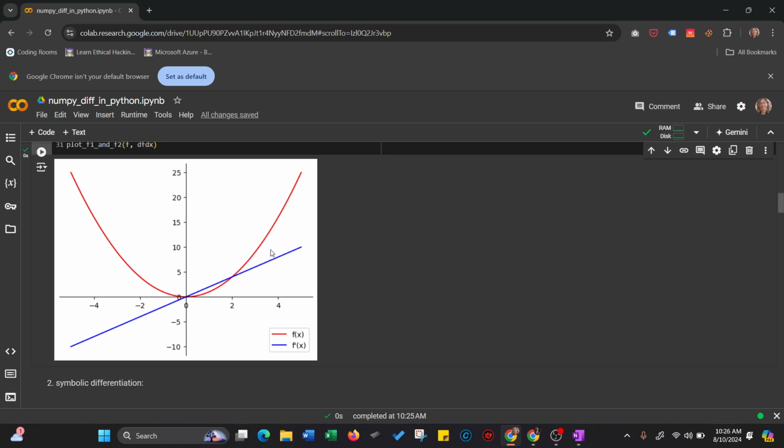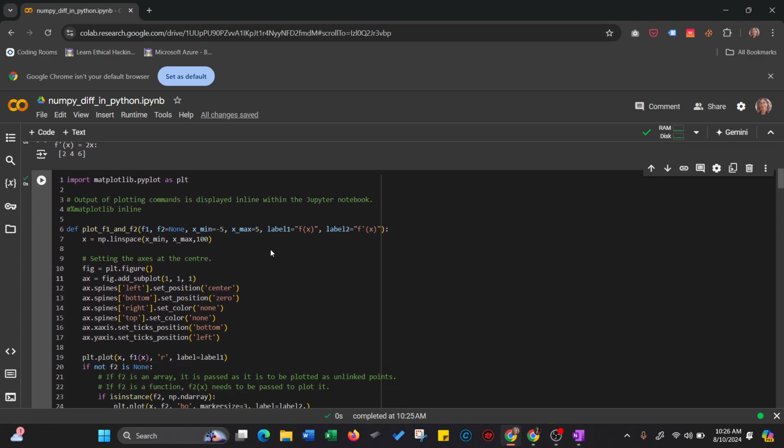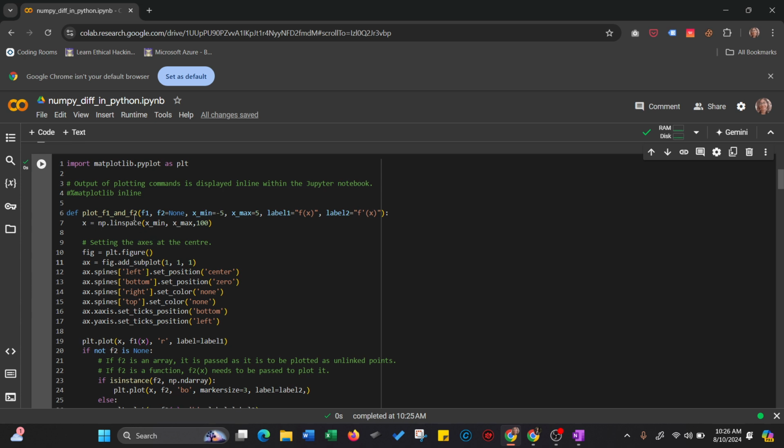This code basically defines a function which is plot f1 and f2. This function takes two functions, or a function and an array, and plots them on the same graph, which we just saw.